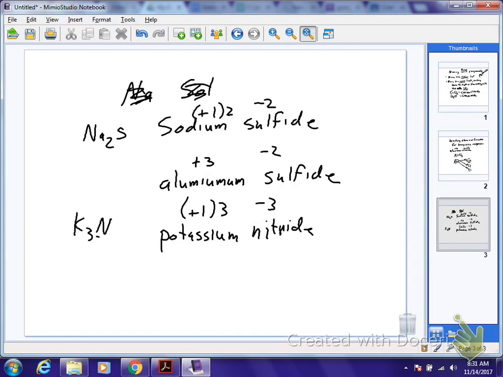Okay, and the middle one, remember we said most of the times when we have 3 and 2, and we're dealing with them to where we've got to get them the same, we're always going to use what they do in math, where you have to have a common denominator. 1/3 plus 1/2. You've got to get the bottom to 6, right? So guess what? You've got to get both of these to 6. Total charge, positive and negative. So we're going to multiply that one by 2, multiply that one by 3 to get your charge. So always remember, if you've got a 2 and 3, get it to 6. And you'll have to determine how many of each you need to get. So this one would be Al2S3. Any questions you have with that?